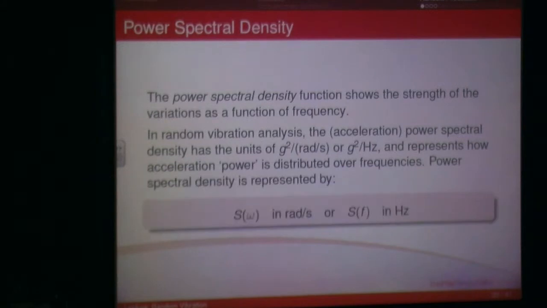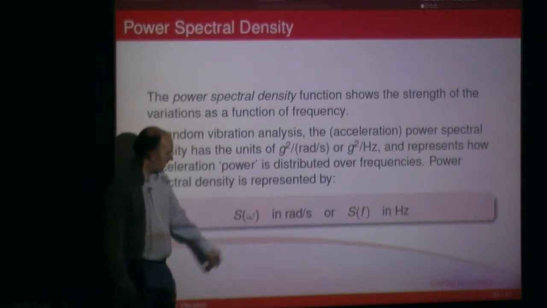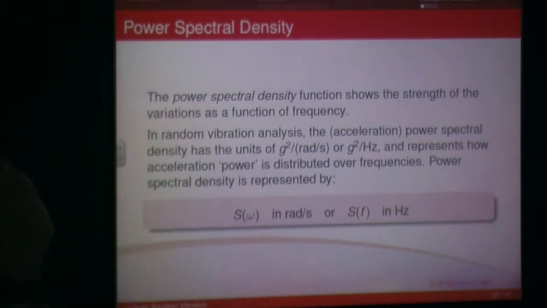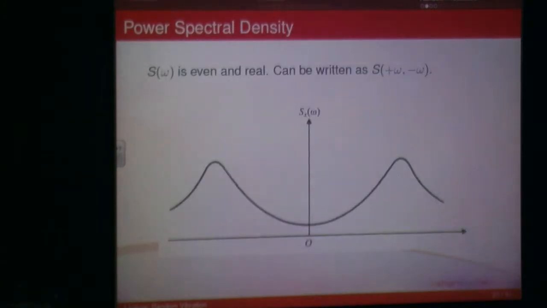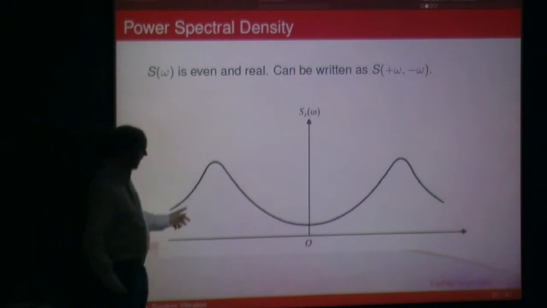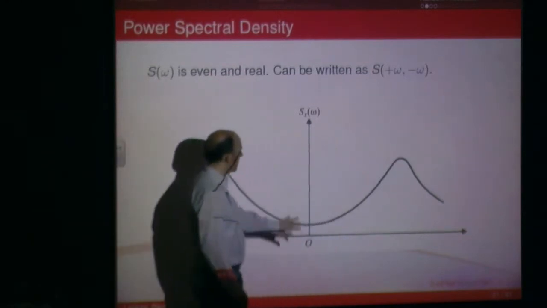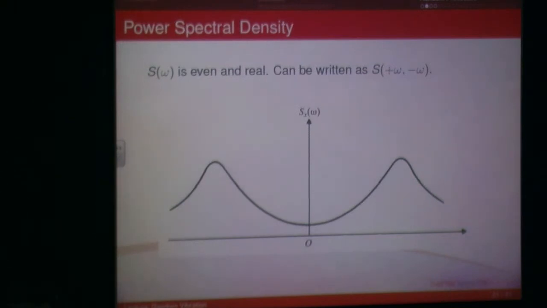And so you can end up with a function that looks, before I do that, power spectral density is represented by S, and like I said, it's a function of frequency. So in here we've got omega, if it's in radians per second, or f, if it's in terms of hertz. And I'll talk about how you can convert between the two in a minute. So power spectral density is represented by S of omega, or S of f in hertz, and a certain function could be written like this. It's double-sided, if we've got it in terms of omega, and so we've got a peak around this point, which I'll call minus omega naught, and this point, which is plus omega naught. And this is my power spectral density for a certain function. That's an example. It's even, you can reflect about the y-axis, and it's real in this case.